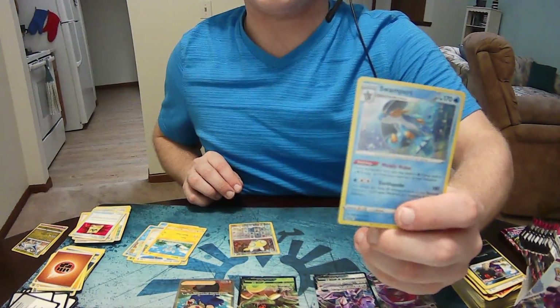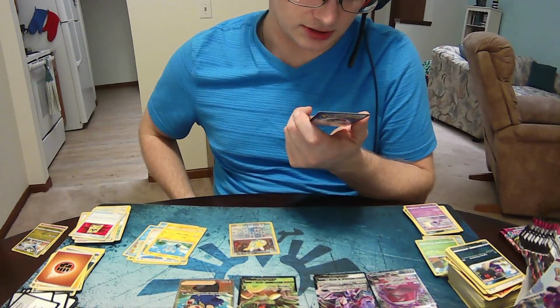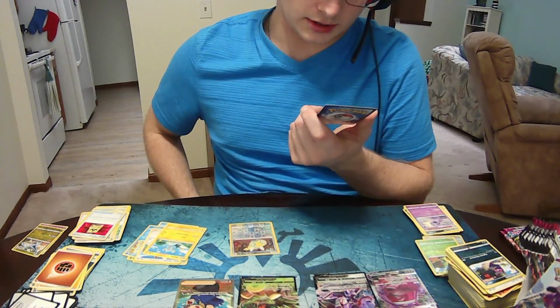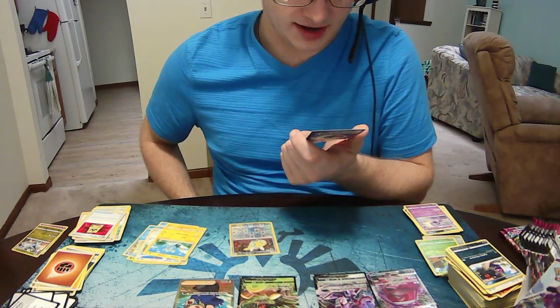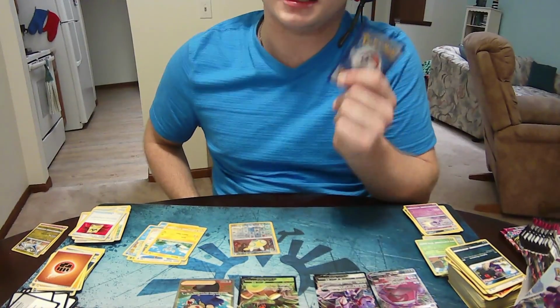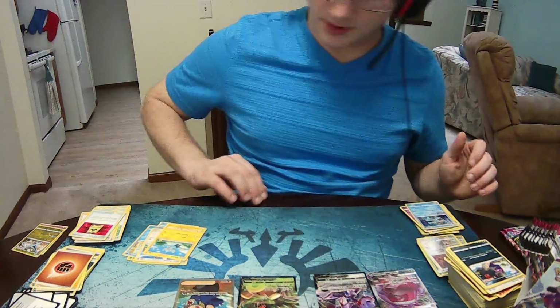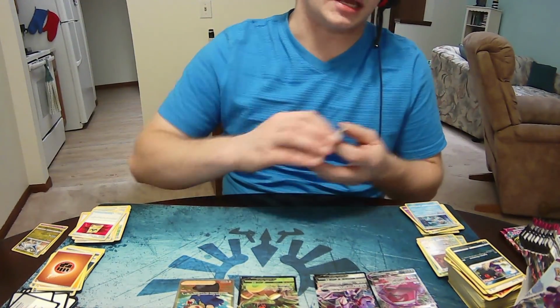Holo Swampert. Mudmaker ability: once during your turn, you may attach a water energy card or a fighting energy card from your hand to one of your Pokemon. Not bad for an accelerator, if you can get it out. But it's still going to be pretty hard to get it out because it's a stage 2.